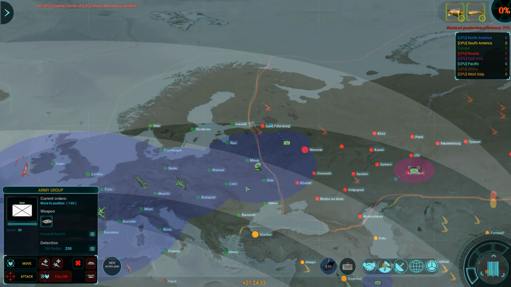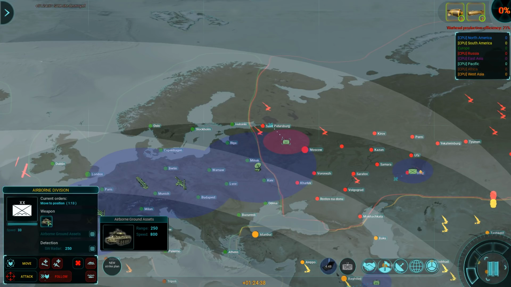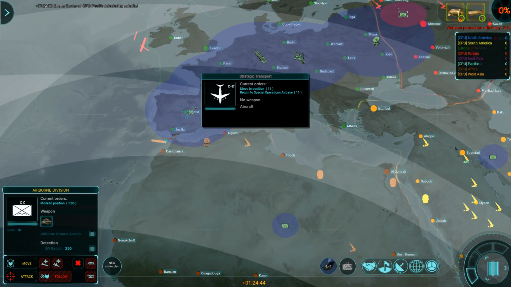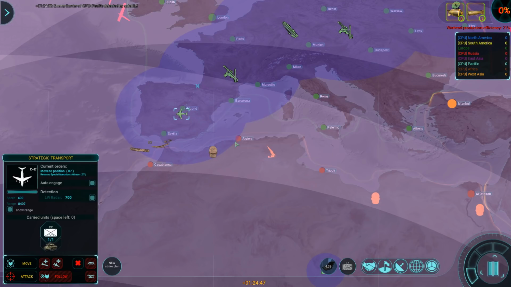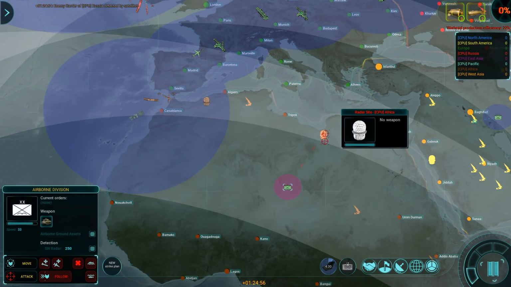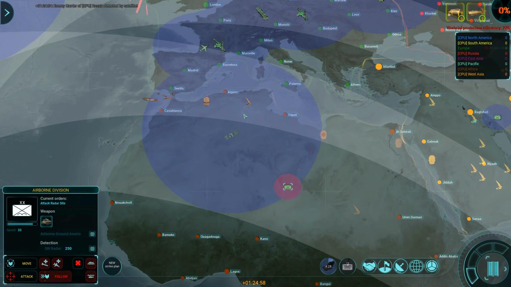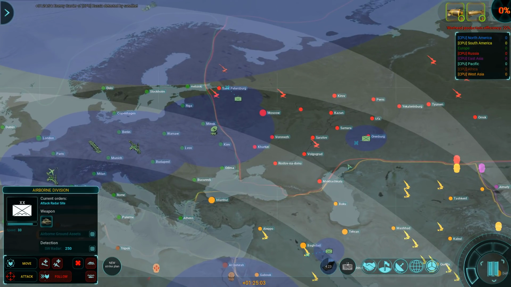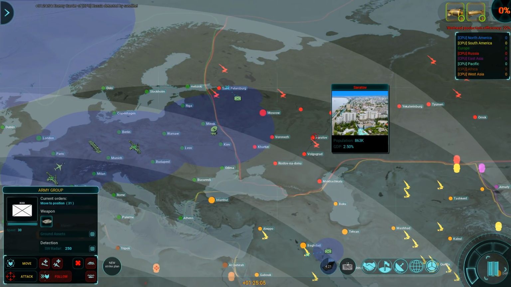These guys are now doing 30. The airborne division's doing 33. And they have been upgraded to, if I'm not mistaken, the Sheridan. Oh, shit. Africa has an aircraft carrier over there. So I am definitely not getting into Africa through here. I'm going to knock out this SAM site and hope that I don't get countered by aircraft. I should be fine. At least I hope so.